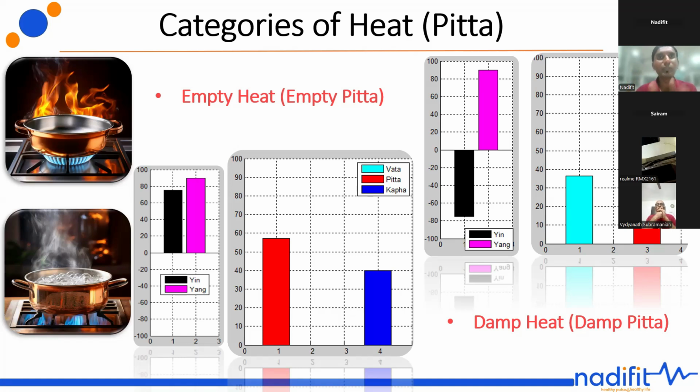And if the same pitta kapha resides in the stomach, the person may end up with a gastric problem. There's a lot of difference between acidity and gastric. Let me explain how these two are different. In case of empty heat, I told you that if there is empty heat in the stomach, it will reduce the kledaka kapha and create a burning sensation. The fire is so strong that it tries to move upwards, creating acid reflux, burning sensation, chest pain issues. So that is acidity. The acid reflux is more. The fire is more.